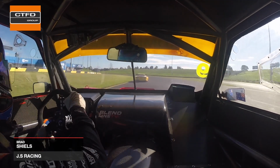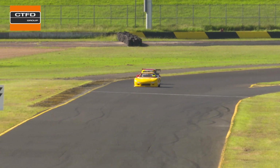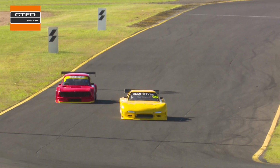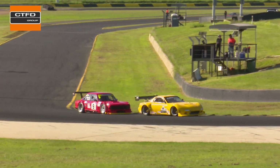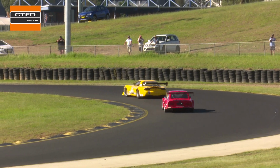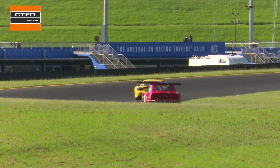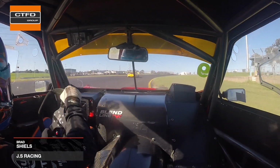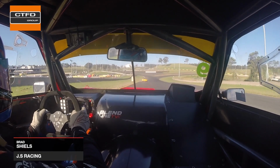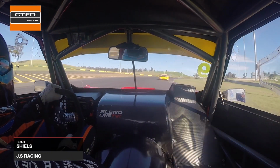Brad Shields, not much he can do. The straight line speed of that Fiat is up this year, but not enough once the turbo's wound up on that SR20. And Nick Smith, you can see, covering the line. Look at the agility of the Fiat. Brad Shields just able to place it wherever he wants. Well, that's that short wheelbase on the Fiat 124. He can point and steer it wherever he wants, and even get correction going as he tries to chase down Smith. But as we said, V8s missing, of course.